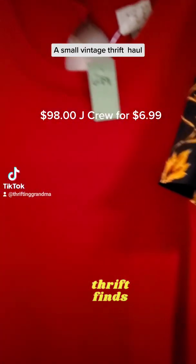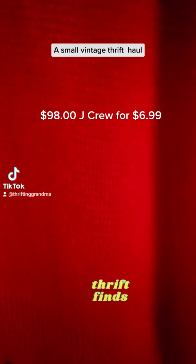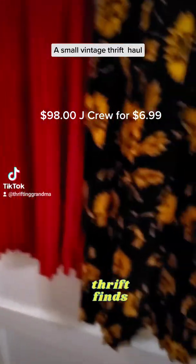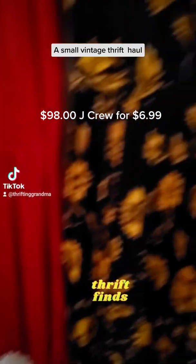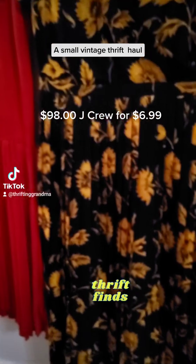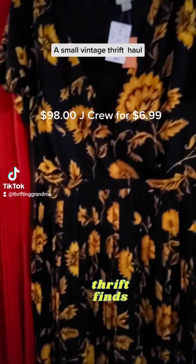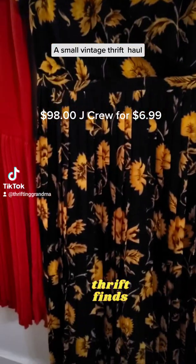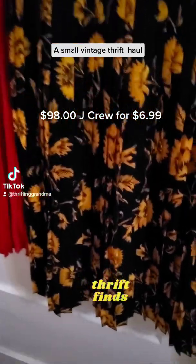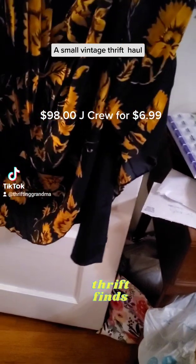This one is $6.99 — it's A New Day and it has a little texture to it, it's a knit and it has pleats at the bottom. No need for a slip. This J.Crew dress, I can't tell if it's blue or black, but I'm just going to wear gold shoes and carry a gold bag and not even worry about it, or some neutral color shoes. It also has pleats and it is lined.